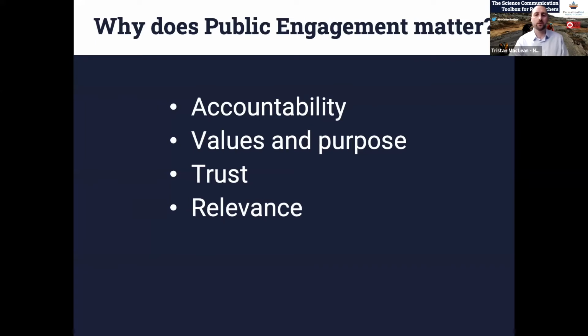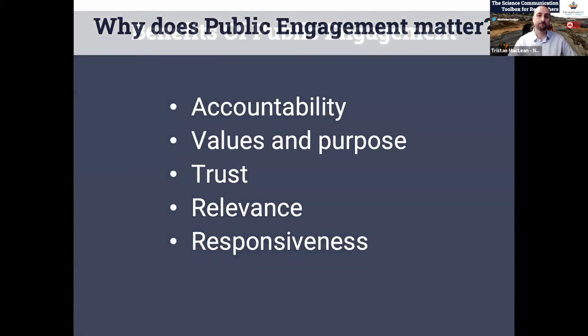Relevance. You want to show that the work and research you're doing is not just in an ivory tower, that it has direct relevance to the public, that the work you're doing is going to benefit them and is worthwhile. And responsiveness. You want to ensure that you're not just offering what you want to offer in terms of research and as an institution, as a university, in terms of delivering education, but you also want to ensure that you're listening and providing power to the people that you're serving. That is also a really important part of this.